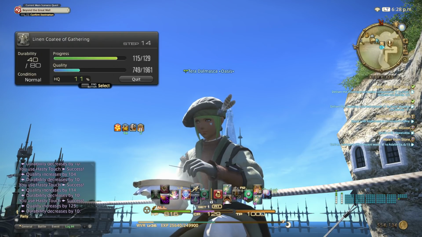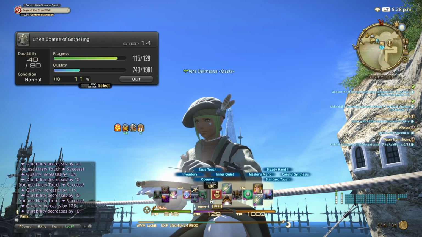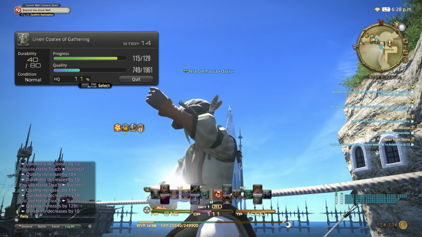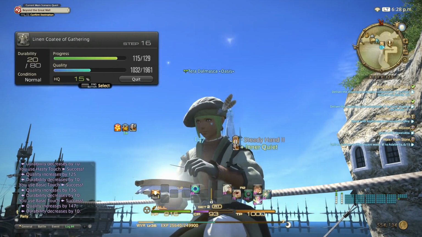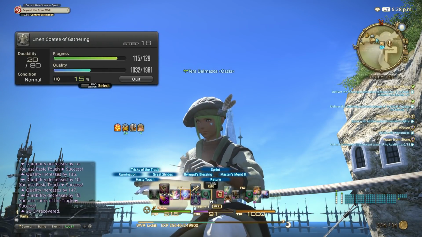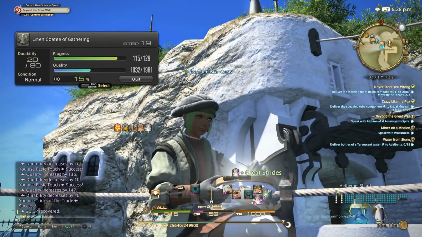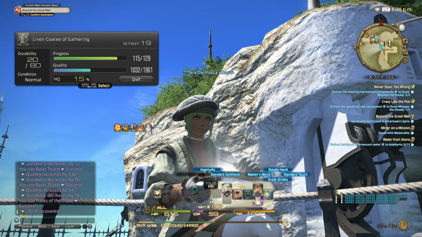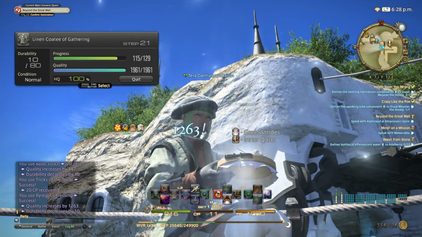I won't have enough CP for another Manipulation since I didn't get as many Tricks of the Trade as last time. So I'm just gonna use a couple of Basic Touches to guarantee me getting a couple more Inner Quiet stacks. Basic Touch, and I'm just gonna do Steady Hand, so my Byra God's is 100%. Byra God's without Steady Hand is 90%, so it can fail. But with Steady Hand 1 at least, it will not fail. And as you can see, I have enough CP left for Ingenuity. Ingenuity boosts your quality gain, and I got a good condition. Boom.